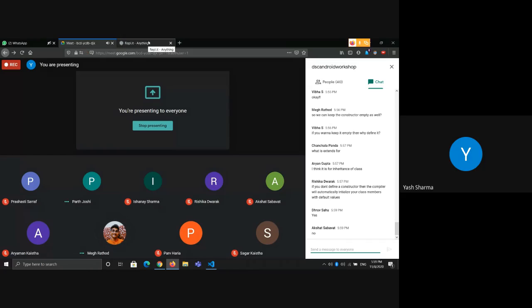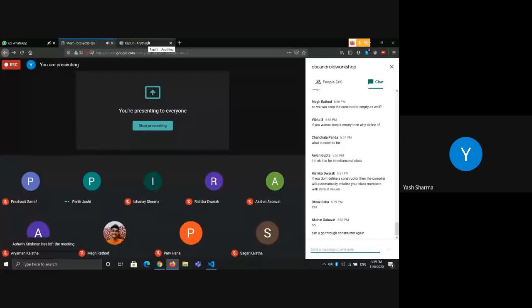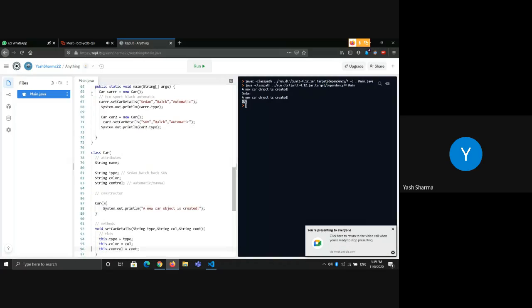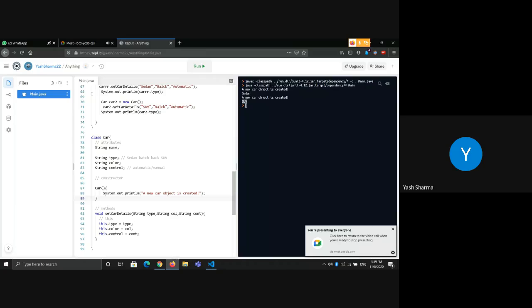Yeah, okay, I get the question. So the constructor is called automatically by Java. So whenever you have a new class, okay, this one. Let's just for once comment this out and move to the previous one. So this is the block of code which Java automatically runs.